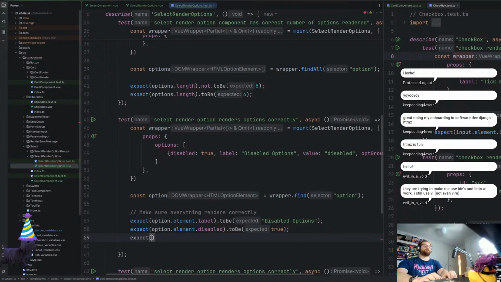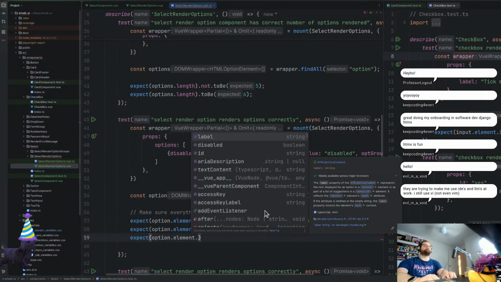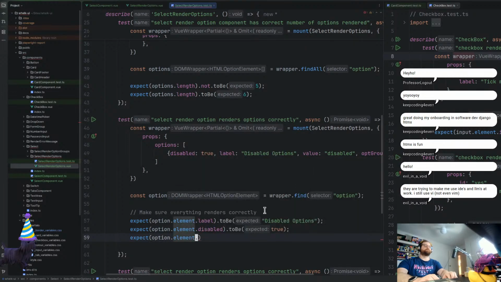We want to expect option dot element dot opt group. We don't need to worry about opt group.